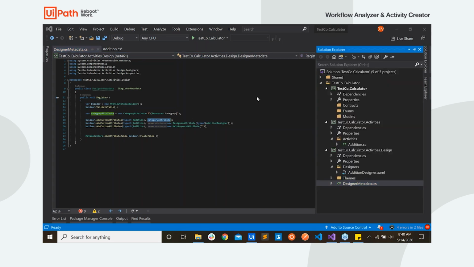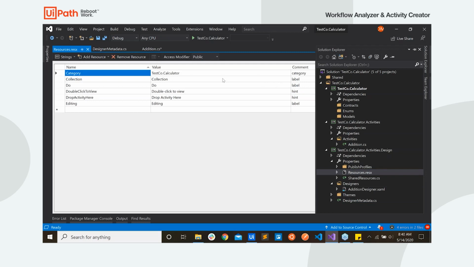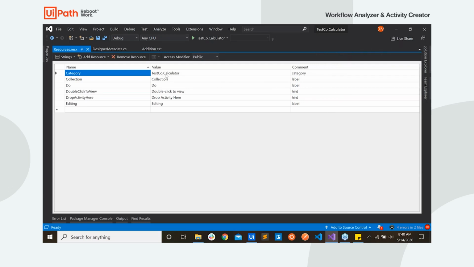Sorry, I'm just moving the question panel over a bit. That's in this resource file, and you'll see the category is testcode.calculator.